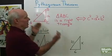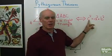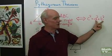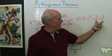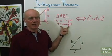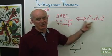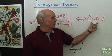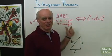So if this is a right triangle, then the square of the longest side is equal to the sum of the squares of the other two sides. And if you find a triangle in which this is true, the triangle must be a right triangle. If it's a right triangle, this is true. If this is true, it must be a right triangle.